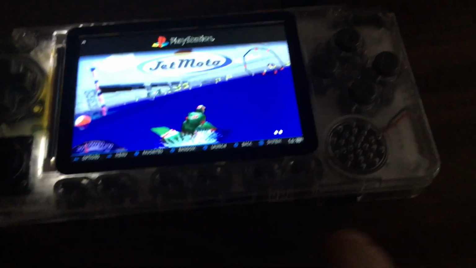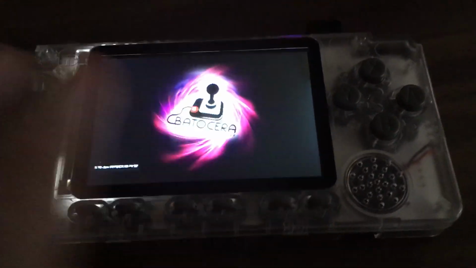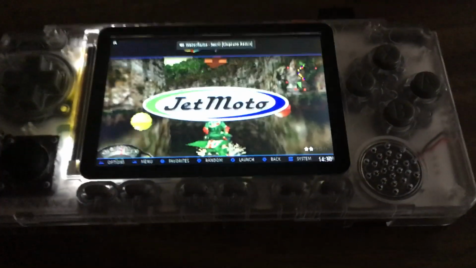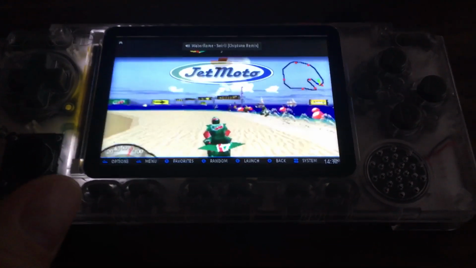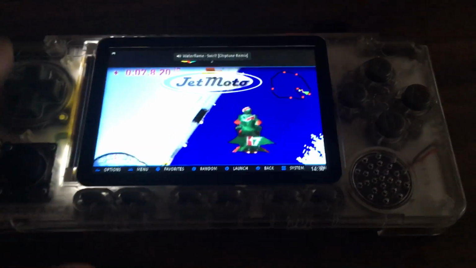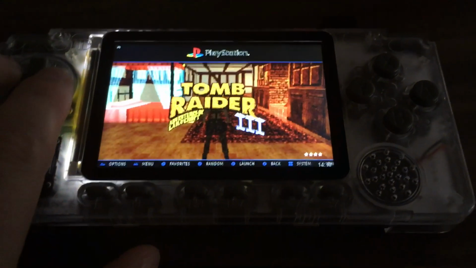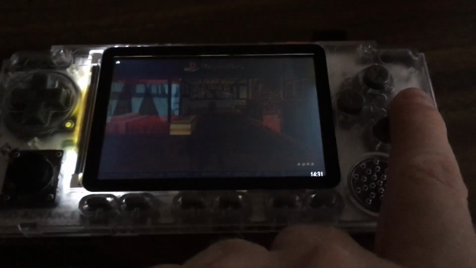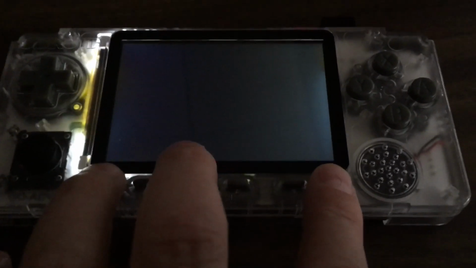So I'm thinking about just removing my PlayStation games from this because of the trigger problems. Not having enough triggers, because there's games that I'd like to play, like Need for Speed, and in those games you actually use all of the triggers. At least I do. But I keep pressing the wrong button.